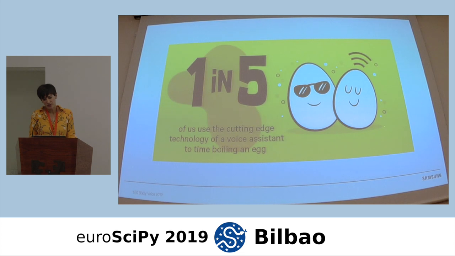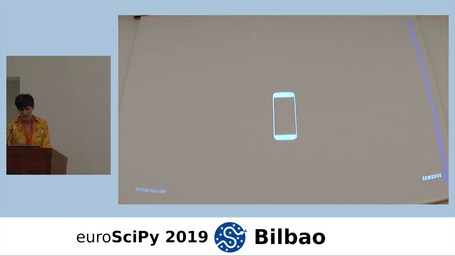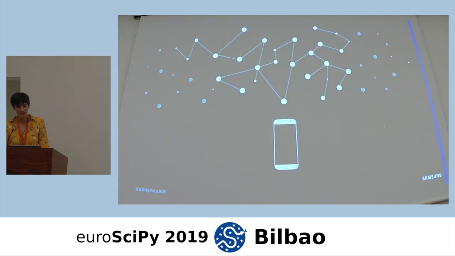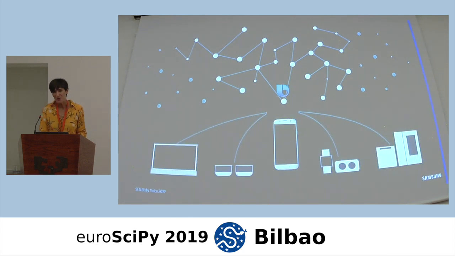So Bixby's infrastructure is quite simple to picture, not that easy to develop, but it's basically a cloud-based system. Bixby is in the cloud, and the different devices are connected to the cloud. So we don't have to develop a different voice assistant for each device type, let's say a mobile phone or a fridge or a TV. We basically develop the clients for different devices, and those devices are connected to the cloud, which is the one doing the language processing. So what we get from it is that all different devices are connected with one another, and the capsules, others call them skills or goals, that are developed for Bixby are available overnight for different devices. So that's the theory behind it.